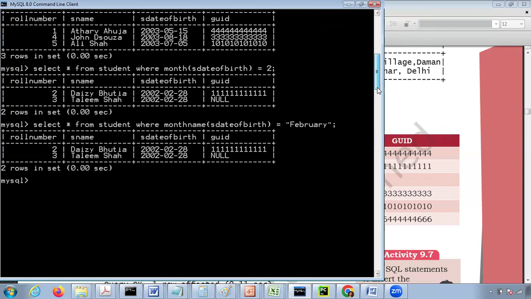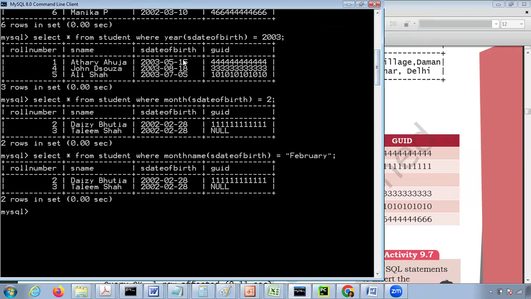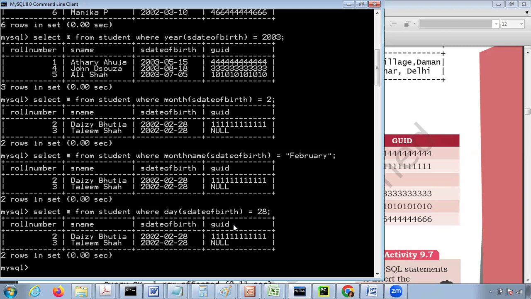Now, for example, nowhere in this date of birth do you know whether that date is a Monday, Tuesday, or anything like that, but there is a way you can get it. Again, let me do that. If I say just day of the attribute name date of birth, and you want to pull it out, see those people whose day of birth, day meaning the particular date, is the 28th. Then across all the years, rows, anybody whose day of birth is 28 will be pulled up.